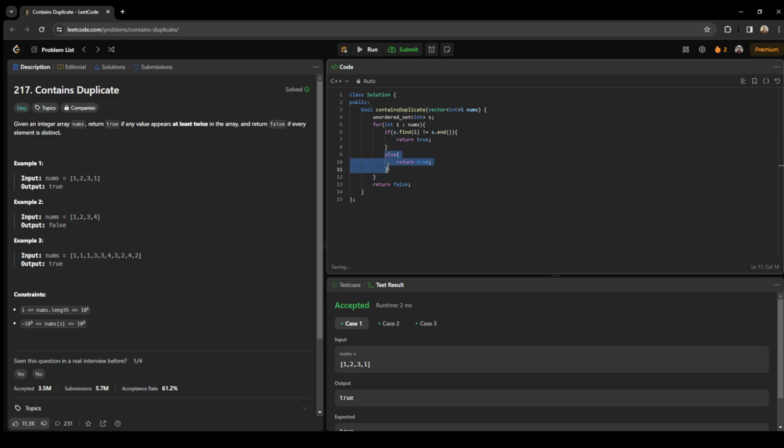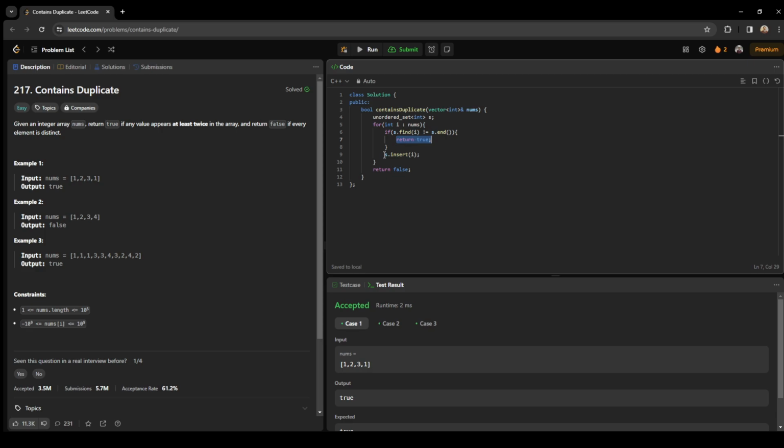One of the points of me showing the other way is that you don't really have to use else over here. You can directly say s.insert(i). The reason being that we are not using else over here is that we are already returning true if it comes into this if statement. If it doesn't, it automatically inserts.